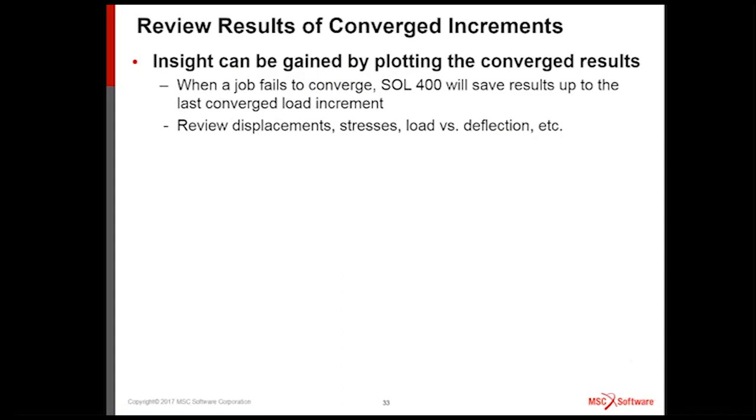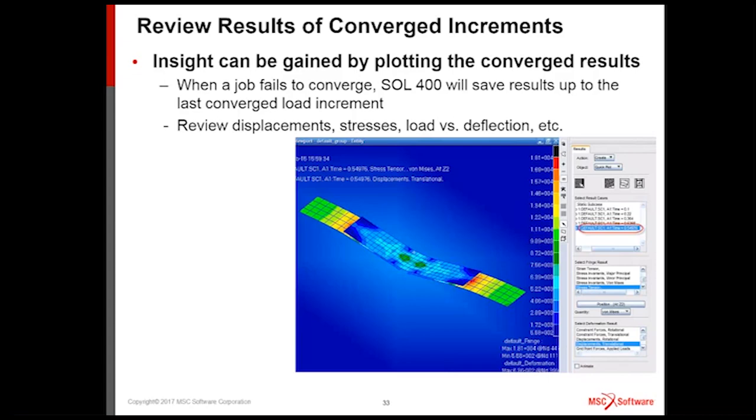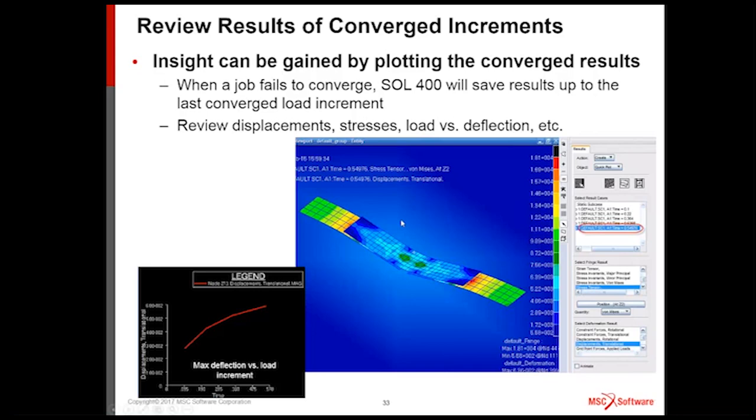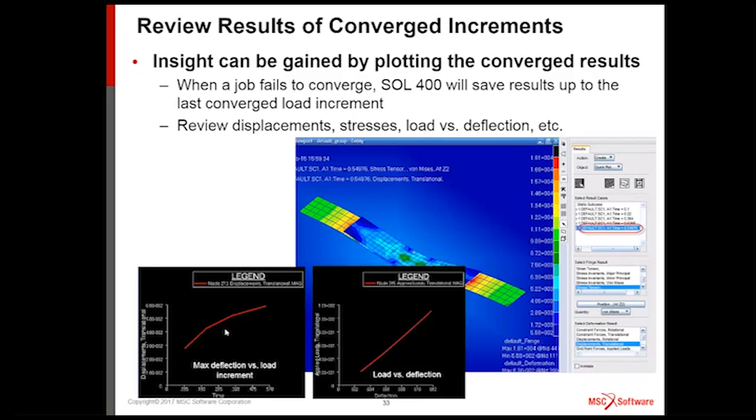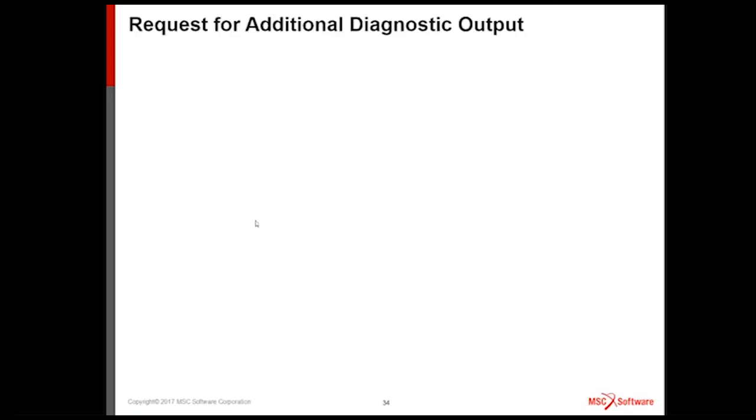The next thing is when a job doesn't converge, don't worry. Don't run right back and just say, well, let me just increase 10 increments to 20 increments. Before you do that, the failed job has saved a lot of good information for you. For example, if you remember from the STS file, the job failed at about 55%. So bring the results into Patran, look at the 55% value. So Nastran will save the results for the last converged load increment. Go ahead and plot the stress displacement and see if it's something that shows you. Is it an inadequate constraint? Is it buckling? You may want to plot very quickly the max deflection versus load. In this case, I'm plotting. You can see the displacement is decreasing as time increases. So this is geometrically stiffening. The job is getting stiffer. You can also plot a load versus deflection. This thing is slightly curving upward. So another way to really understand why your job may have failed just by plotting the results available.